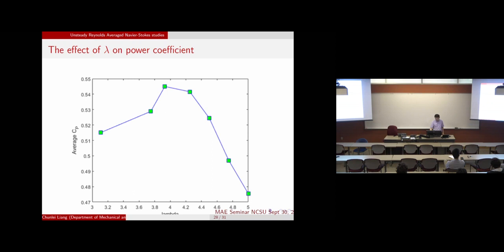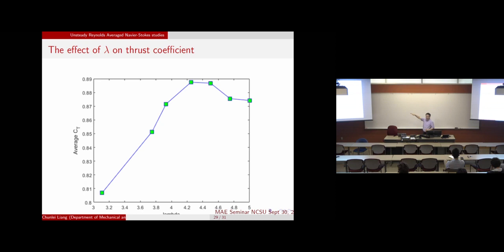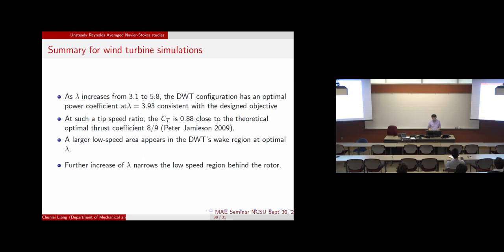Okay, so there is a thrust coefficient, and we plot that against lambda as well. There's a famous theory from a Scottish designer that the optimal thrust coefficient should be 8 over 9. If you look at the vertical axis, our prediction is 0.887 or something. You can see it's extremely close to 8 over 9. So I should say my colleague designed a really good wind turbine. Overall, this is the conclusion. Recently we submitted this for a journal article in the ASME Journal of Fluids Engineering, which should be available online now.